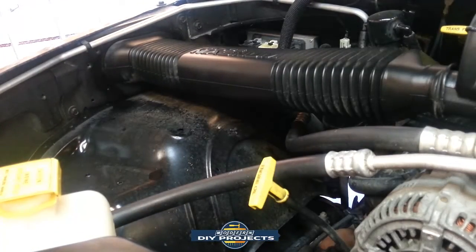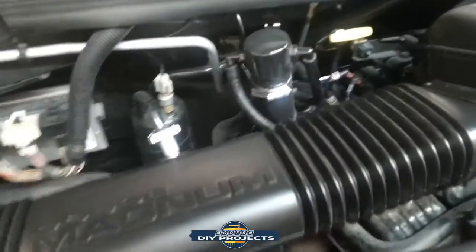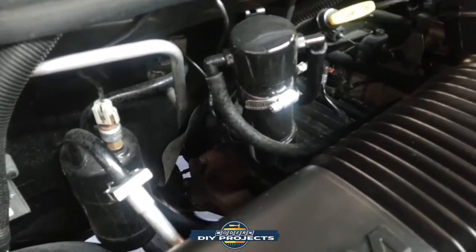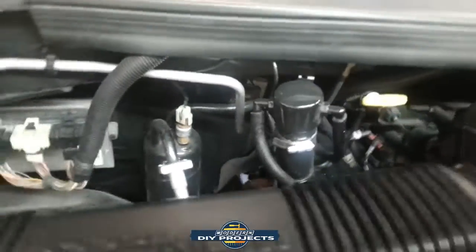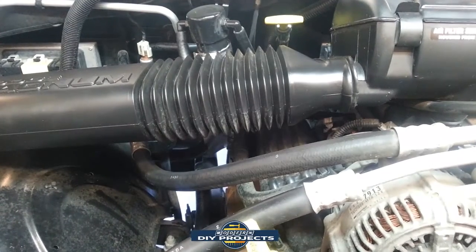Now one thing I always do on my vehicle is, now that I changed the oil, I have to drain out the catch can, which the whole purpose of that is to capture the oil that would go into your intake. So now let's take care of cleaning that up. And let's see. Can't get a really good angle for it, so let me set you up here and I'm going to drain it out and show you what's in there.